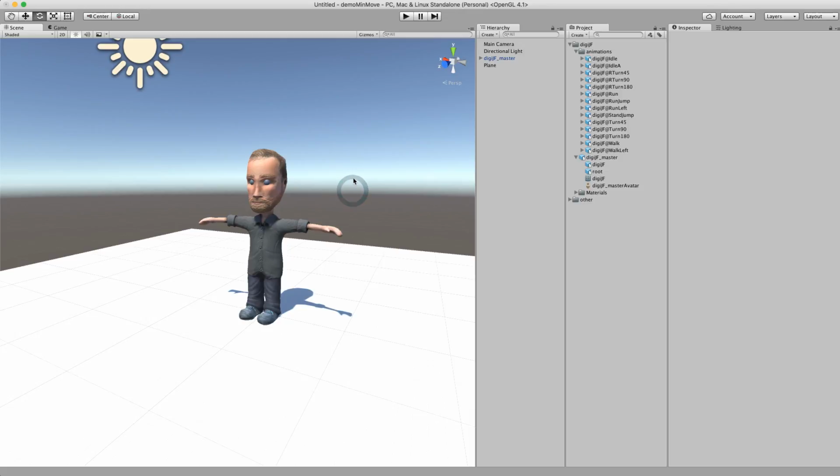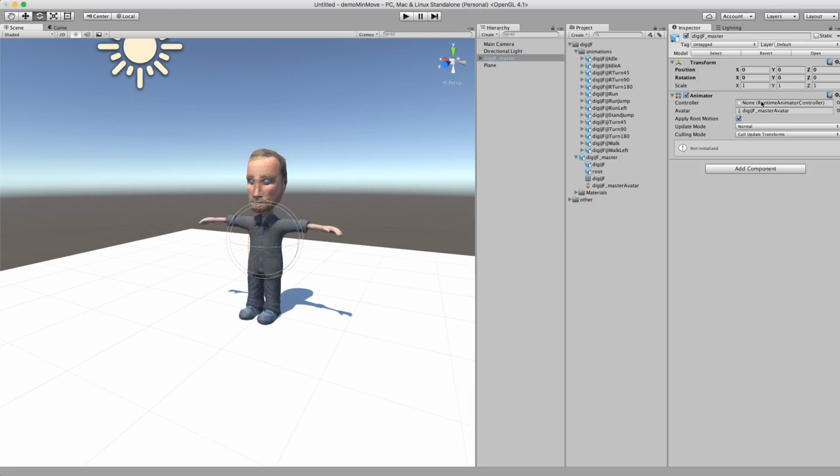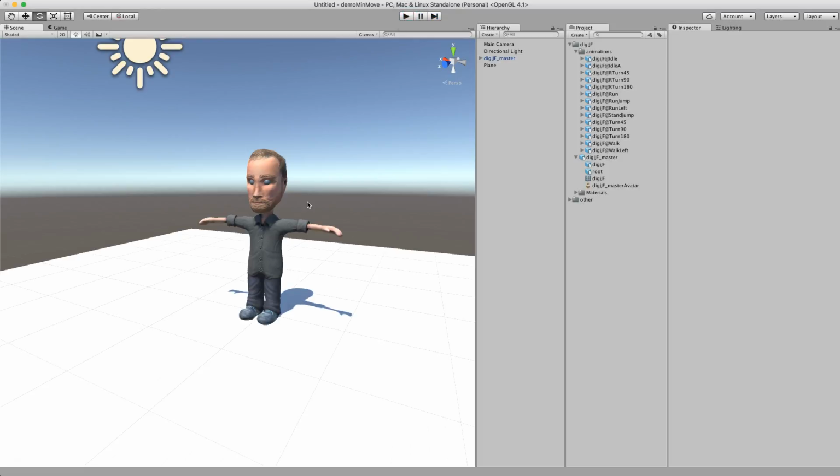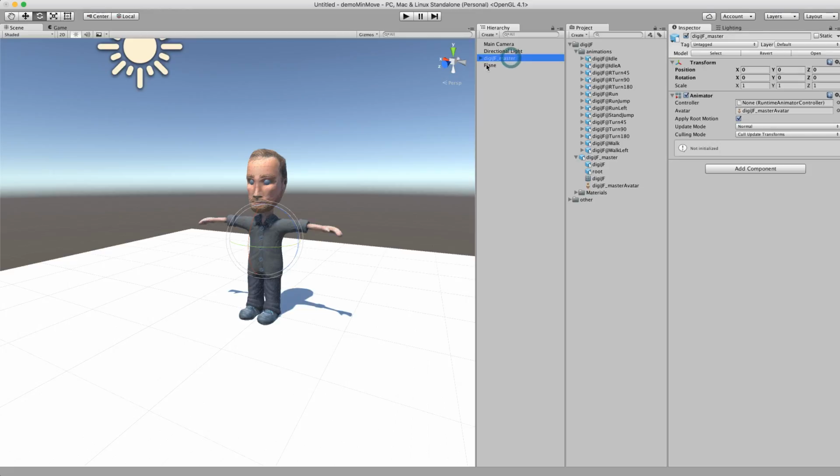Like I said, our character just has nothing attached to it. If we look here, we don't have an animation controller, and we don't have any animations applied to it. If I hit play, you'll see that we pop back to our game view, and that's that. So nothing there. The first thing we want to do is create an animation controller for this guy. One other thing: because my animations have the character moving forward, I don't animate in place, so Apply Root Motion is checked here.